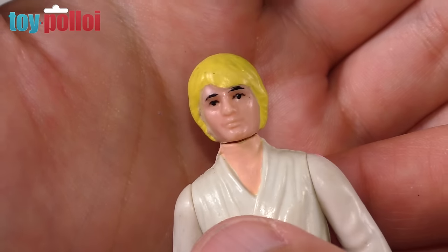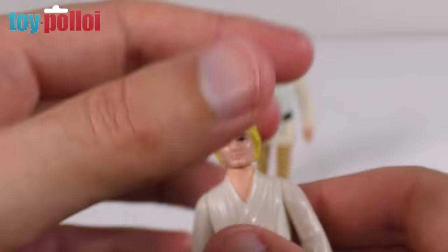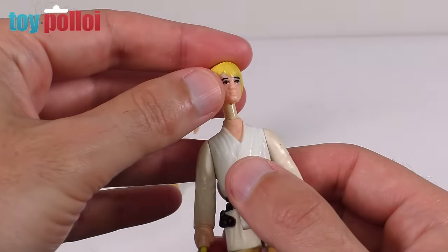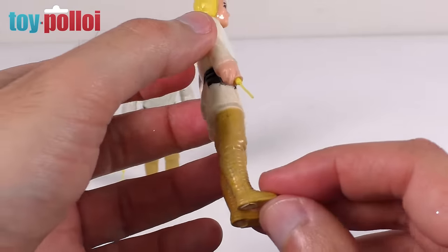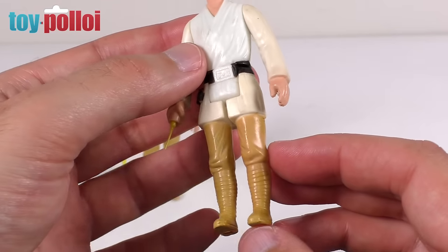I'm still pretty happy with how those eyes went on. It's not perfect, but it does the job. And then we have this other figure, which is the one I'd already started to repair by fixing his head on with a bit of Lego. But you can see again, this figure looks really quite nice. I didn't paint all of the legs on this one, I just touched up in various areas, but again, by the time you put the top coat on, you can't actually see that that has been repaired.